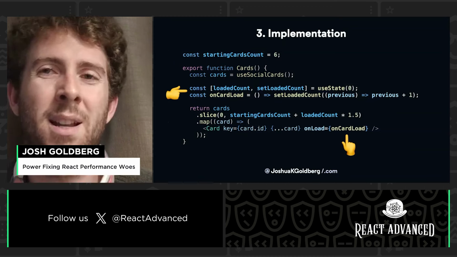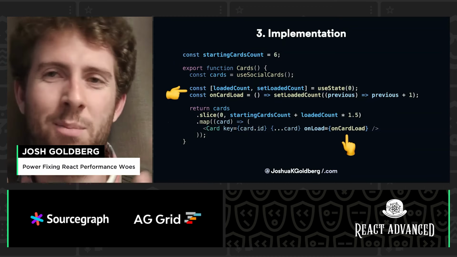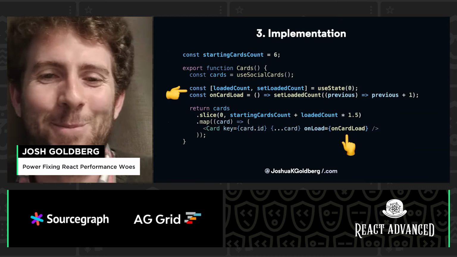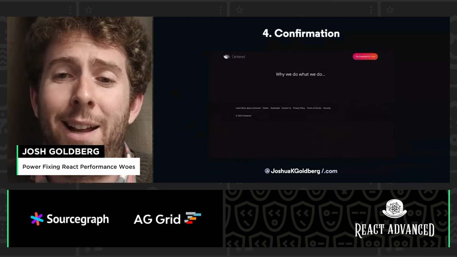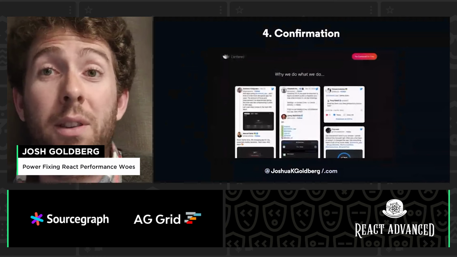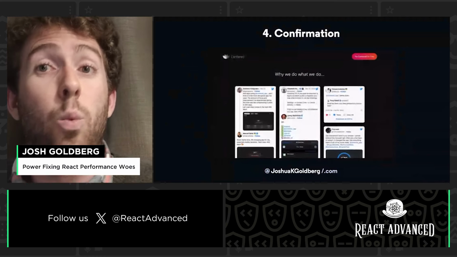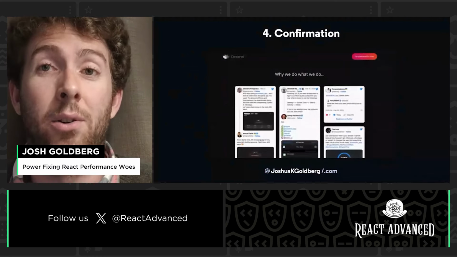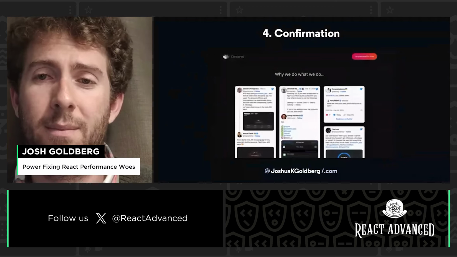In theory, we could have based it on the page's viewport or some such, but I didn't have the time. I was just doing this for fun. And just confirming, much faster over recording. It's still loading the same number of iframes. It's just waiting to load. It's being lazy in loading all but the first 6.